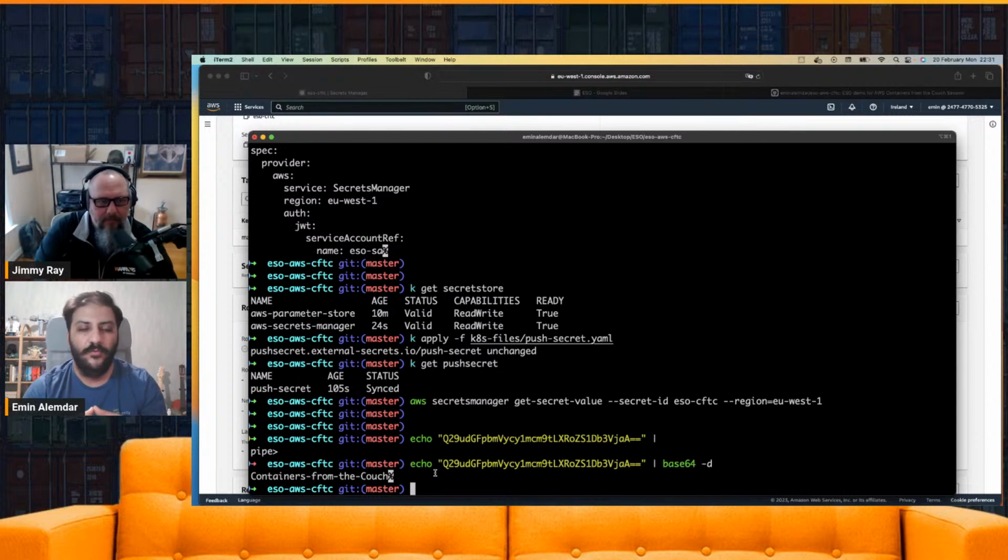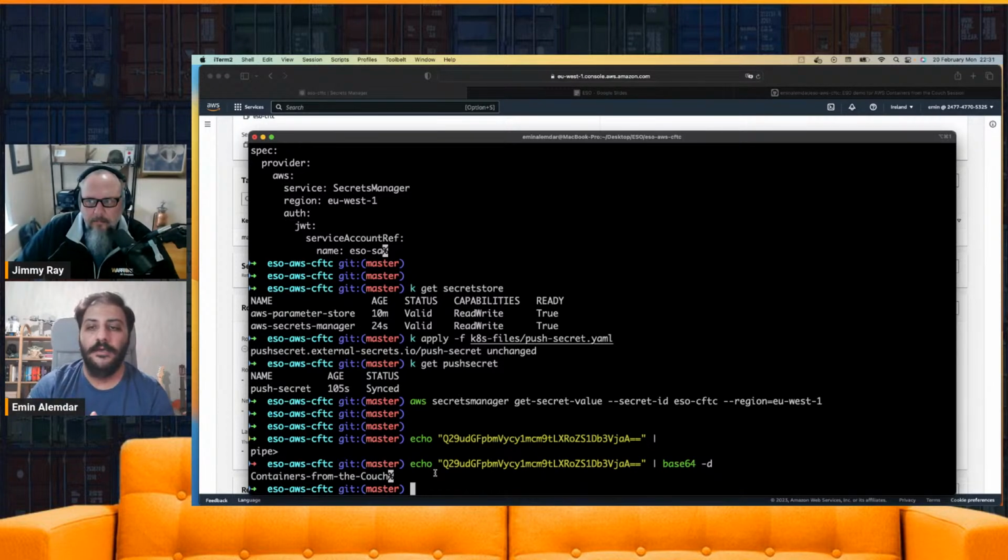Or let's say you were not using any secret management provider prior to that. You can install one and push all the secrets that you are using right now within your Kubernetes cluster, and benefit from the great features of the secret management provider. And also in the recent releases, you can generate secrets with ESO as well. Like I showed you, you can create ECR tokens, custom passwords or fake passwords, etc. So these are the main use cases for push secrets.